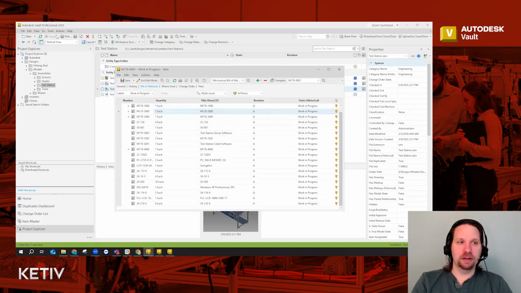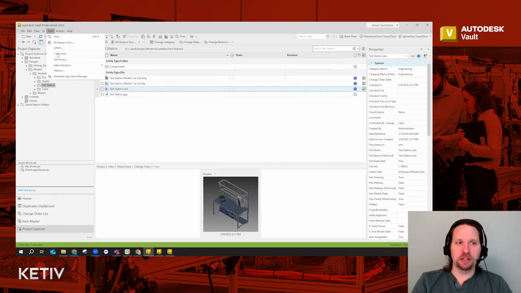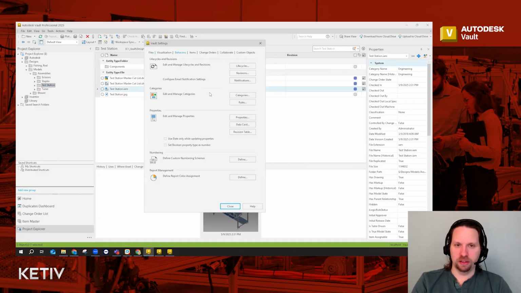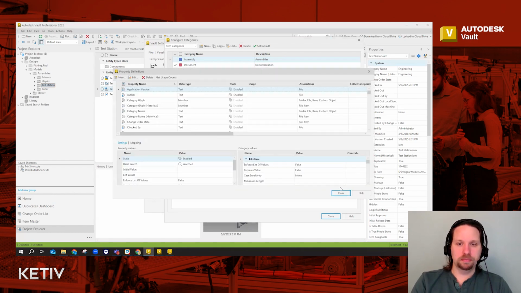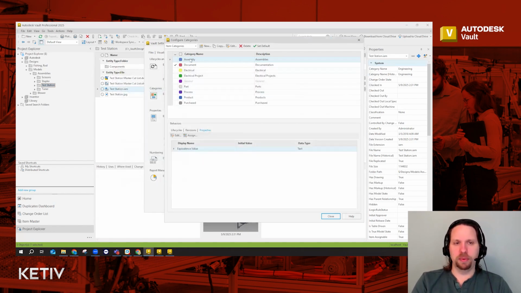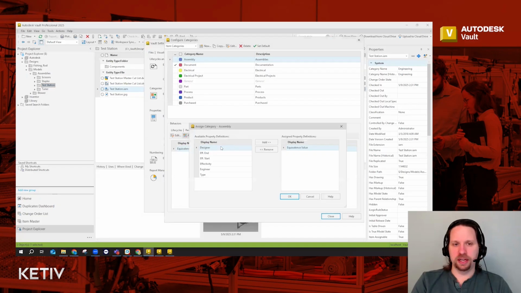So that's just a good reminder that anytime we make a change, we want to test to make sure that we've changed all the settings and that it's behaving the way that we intended. So if I want to make the same change like we did on the part, I just go to Assembly, go to Properties, we'll go to Assign, add the designer.